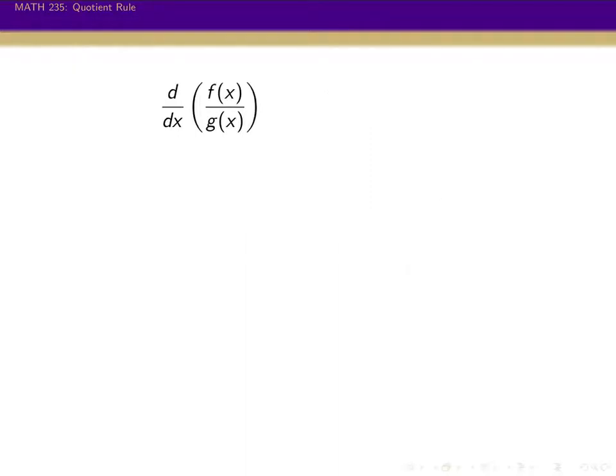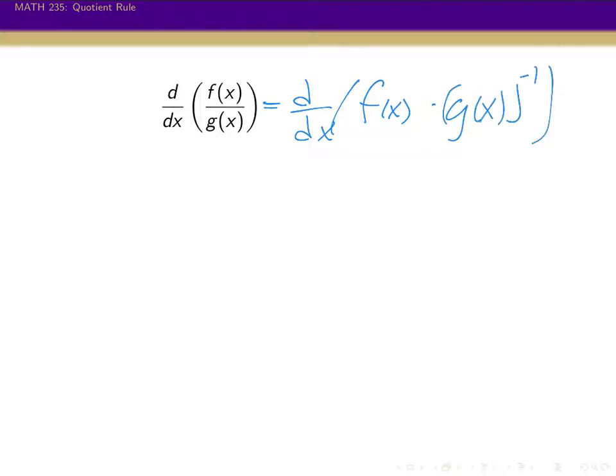Well, so how is this now going to help us approach the derivative of f of x over g of x? And the idea is that we can think about this as being the derivative of f of x times g of x raised to the minus 1. And so f of x is the function. We're assuming we can take its derivative, and g of x to the minus 1, we just took that derivative, and so we know how to do that. And so now this is something that we can apply the product rule to.